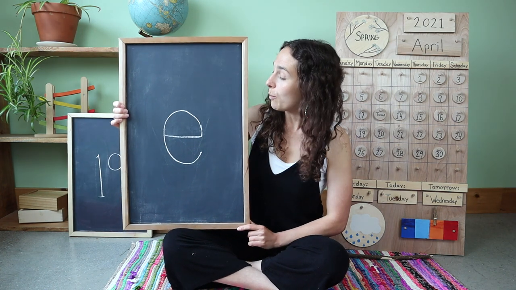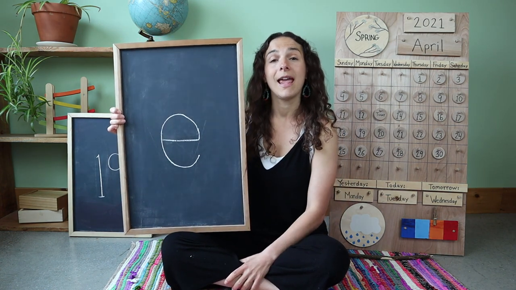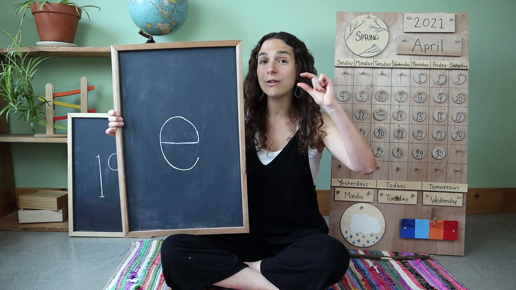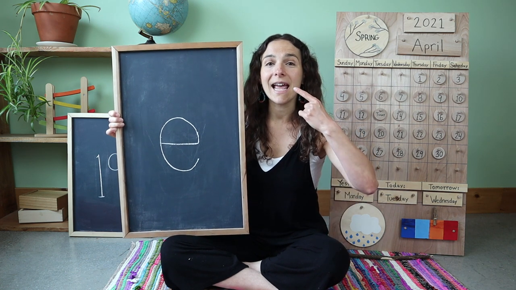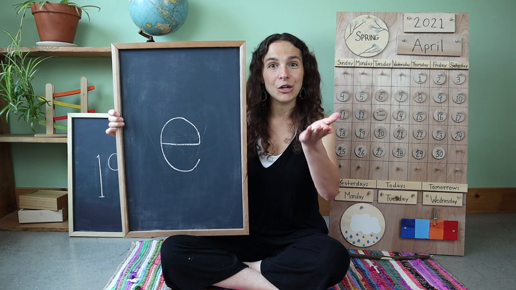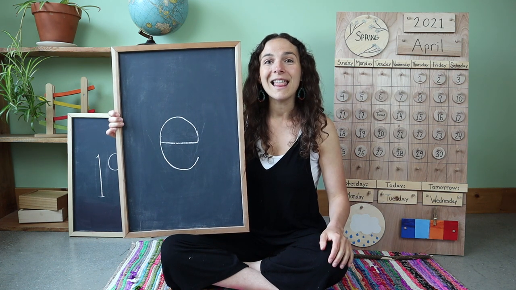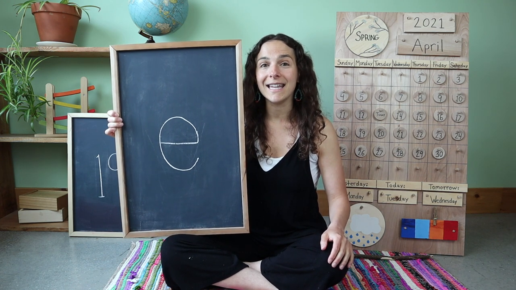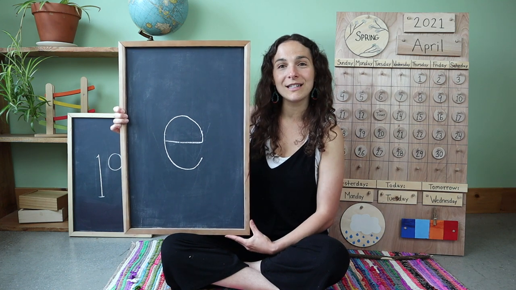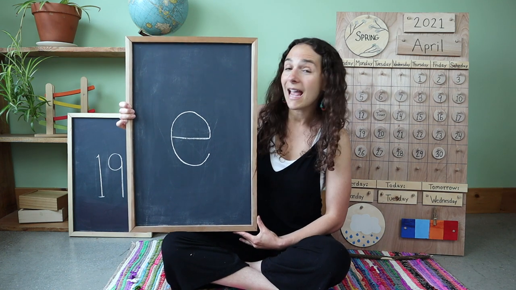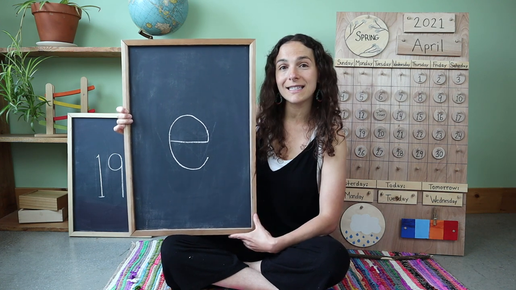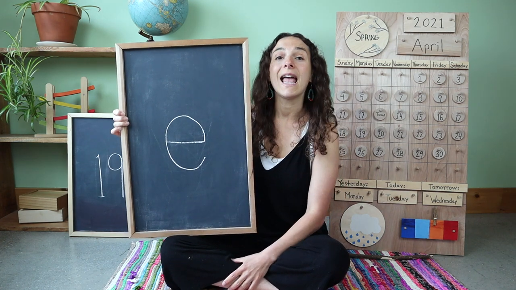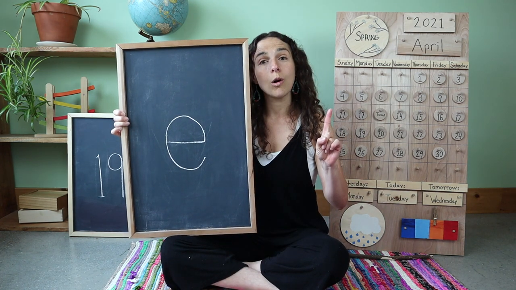So yesterday we learned this new letter. This letter makes two sounds. Do you remember what the short sound sounds like? Eh, eh. Can you make that sound? That's right. And the long sound sounds like this. E. Can you make the long sound? That's right. And do you remember what letter this is? E. This is a lowercase e. And E says eh or E.